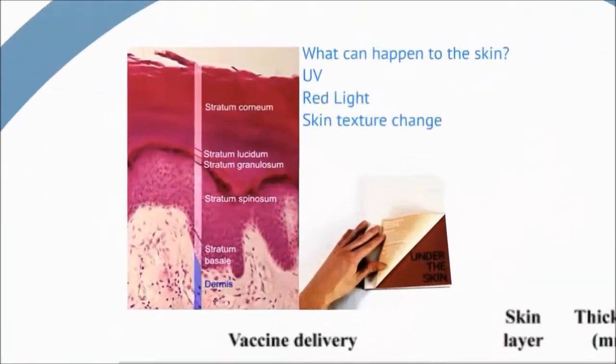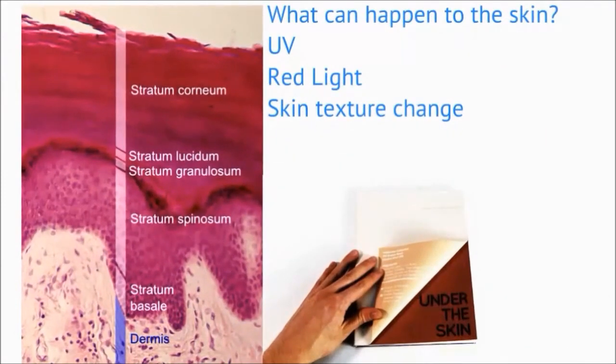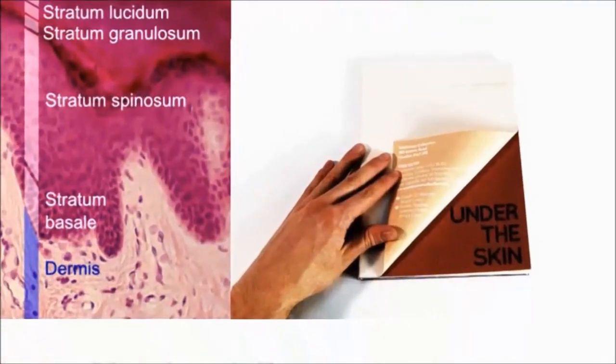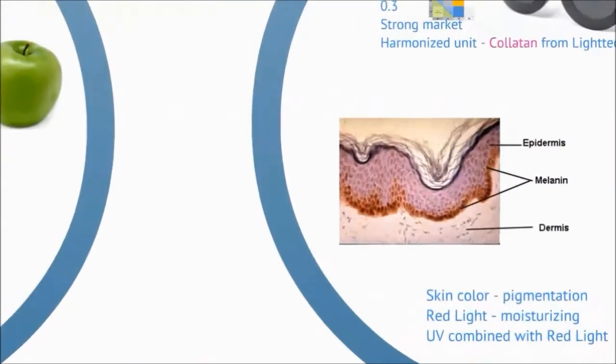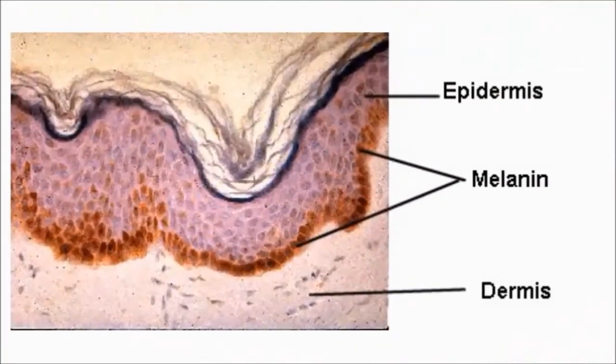This is what happens in the skin exposed to the combination of UV light and red light. Thanks to different wavelengths, the UVA, the UVB, and the red light reach different layers of the skin. The UVB triggers the melanin and vitamin D creation. The UVA rays oxidize the melanin into a darker color.